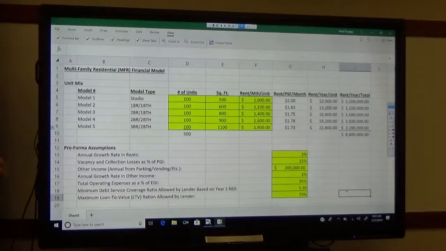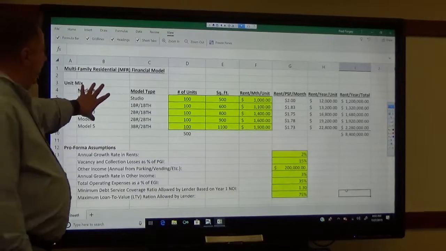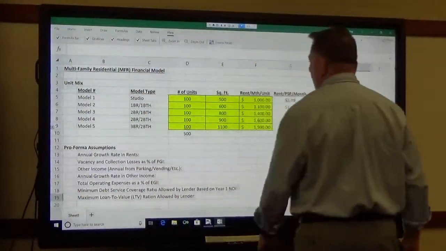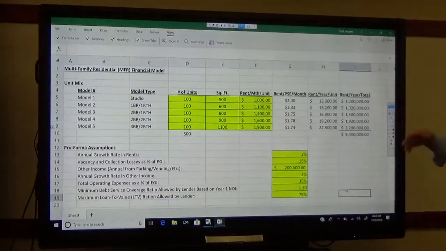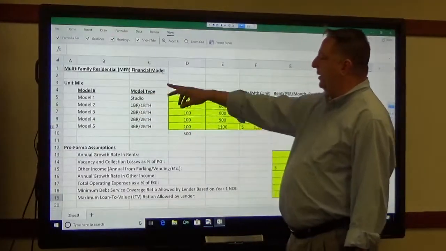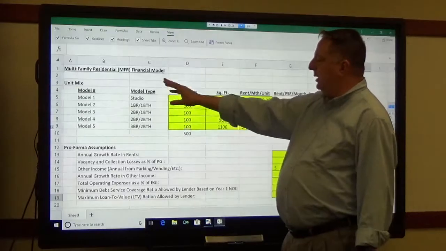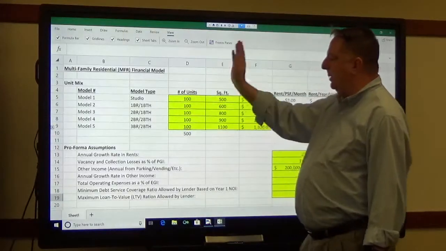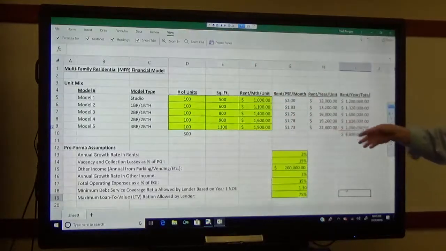Starting off, all right? So the first thing that we did was to go ahead and sort of say, okay, we need to figure out what our unit mix is for this particular multifamily project, all right? And so by unit mix, what we mean is, you know, how many different sort of model types do we have? And for those, you know, kind of what's the description? 1 bedroom, 1 bath, 2 bedroom, 1 bath, so forth, so on.